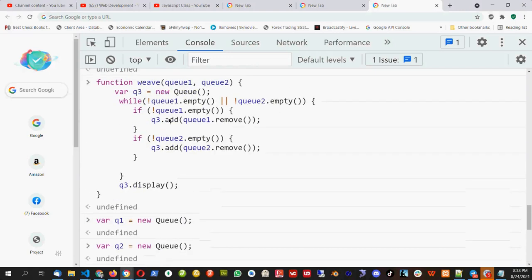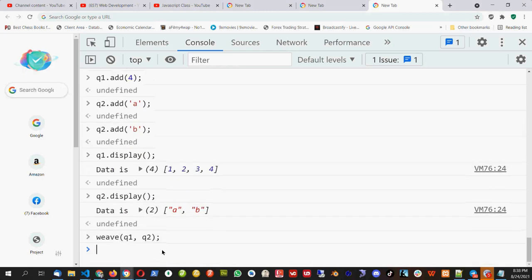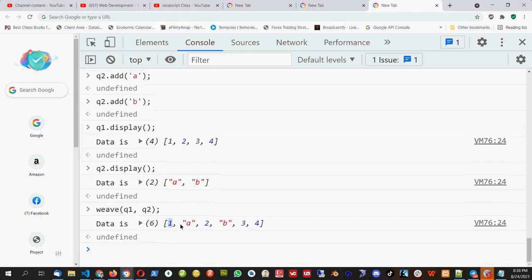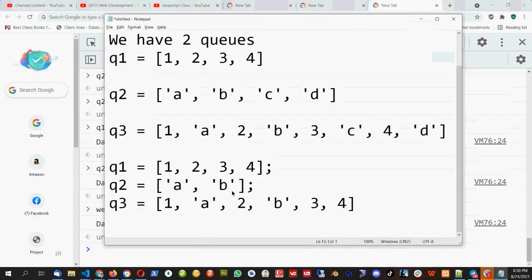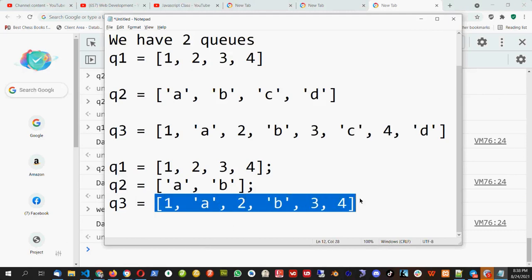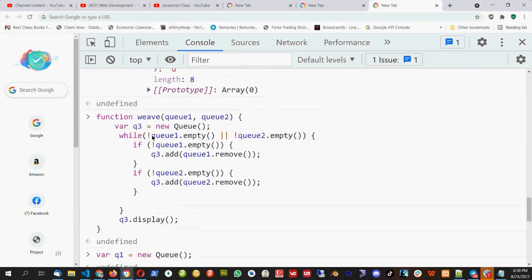When they go inside the function, it will do the same thing we did previously, and it will give me the solution. Let's see what's coming. Here I'm getting 1, A, 2, B, then 3, 4 as explained here. So if we have 2 without any extra elements, we will get 1, 2, 3, 4. So that's all about this weave function.